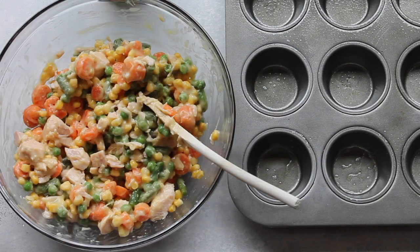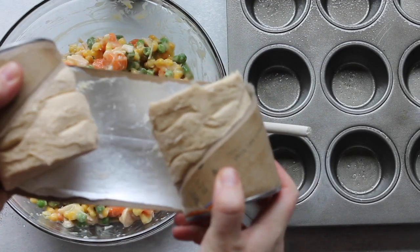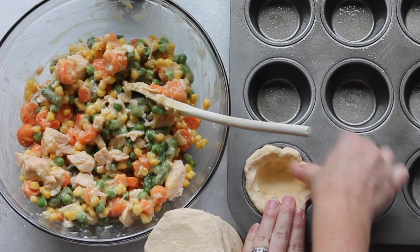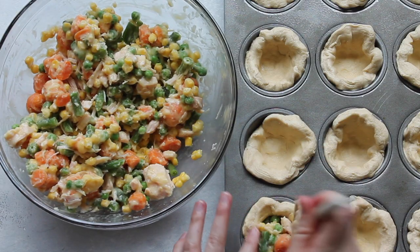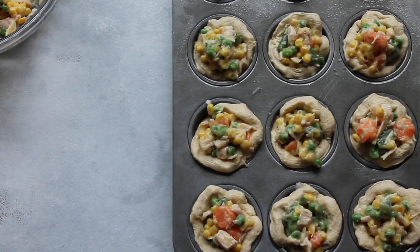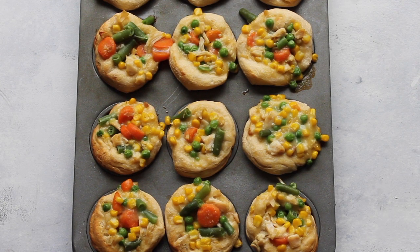Then I'm going to take a non-stick cooking spray and spray the inside of my muffin tins. Then I'm going to grab my biscuits and open those up. These are pretty big biscuits — we like a lot of bread. If you don't like them as much, you can get smaller ones. These are the jumbo sized; you can get regular ones and they won't be as much bread. Then you're just going to do a heaping spoonful of the mixture inside of it — it's seriously that easy. You fill it up, then bake at about 400 degrees for 15 to 20 minutes. Because it was so thick, they had to go about 20, but if it's thin they can go 15. And that's it — so simple and easy.